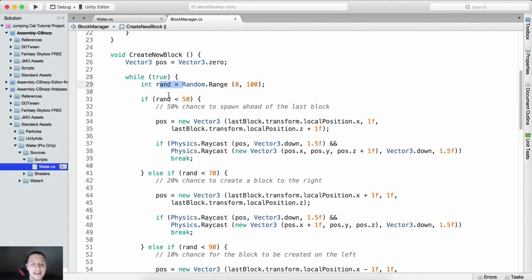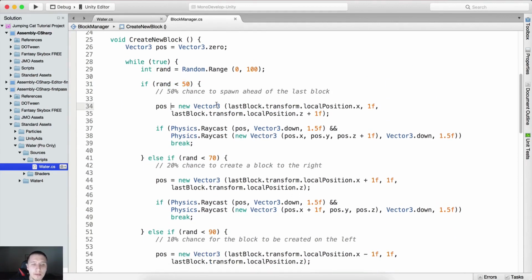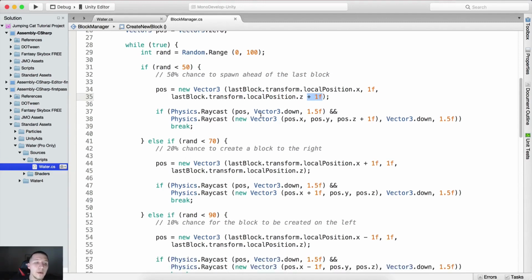here, if the random is less than 50, then what we will do is spawn the block in front of the previous block. So we are saying here last block, which is the previous block, and its transform local position Z. I've explained why local position, we saw that. We are saying +1 to position it in front of it. Then we will test if we have actually positioned that game object in front of it. So if we have that game object, and also if the next, so 2 places ahead from the previous block. Using position, which is this one right here, we added 1 to it, and now we are adding 1 more, which means that we are testing 2 places from the previous position. If the second place is free, then we already spawned in the previous place.